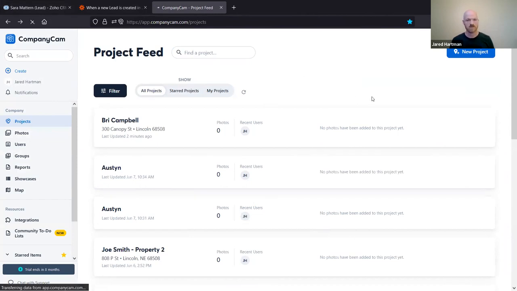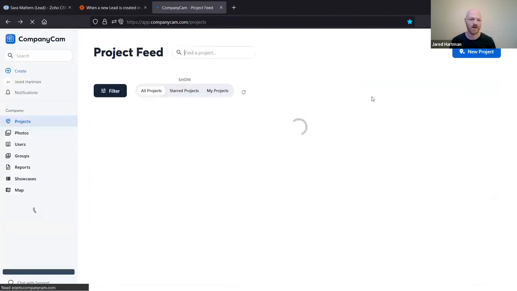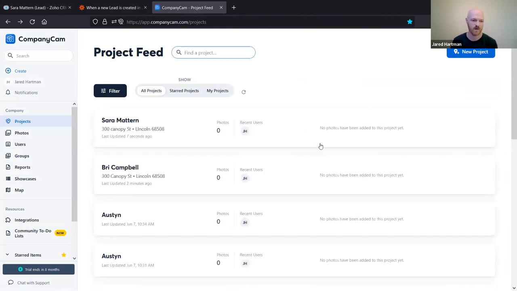If this doesn't work, then we'll do some troubleshooting and we can go through that. But sometimes it takes a minute or two. There we go. So you can see right there how that works. And from this point on, it's just your creativity and what problem needs to be solved within your business workflows.